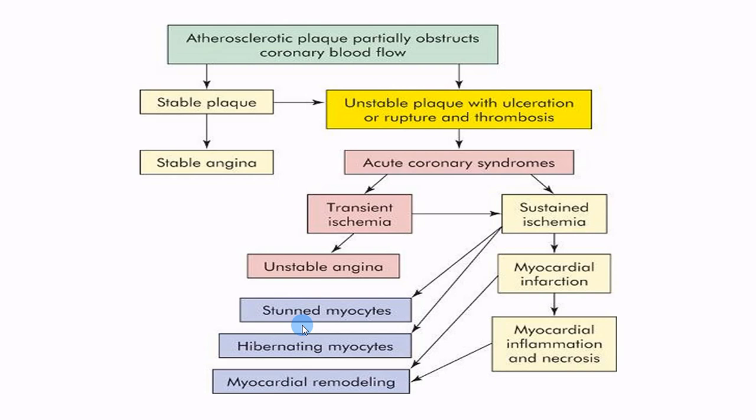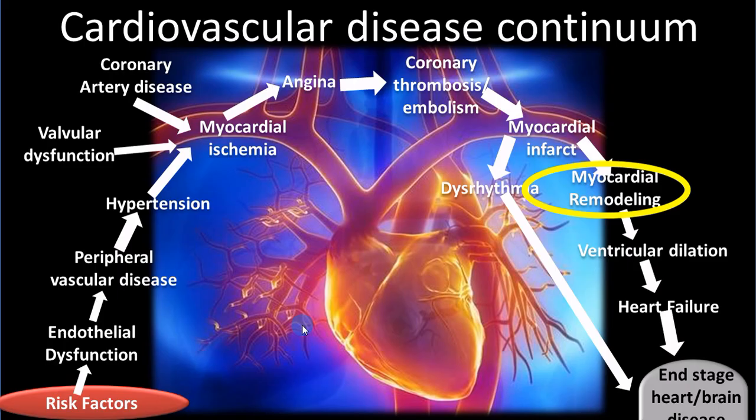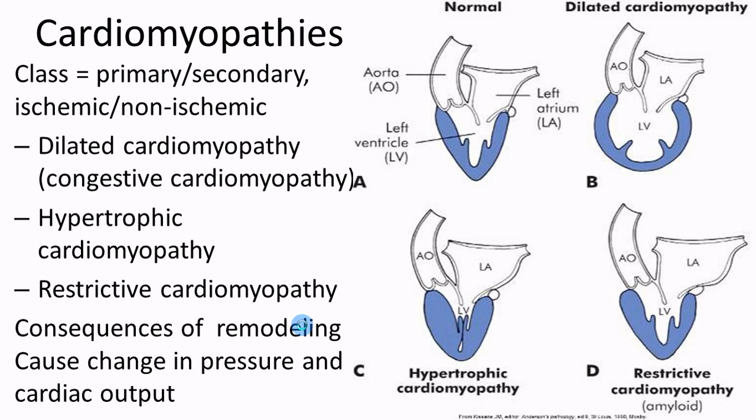Another remodeling could happen to the autorhythmic cells, not the contractile heart cells, but the autorhythmic. If the autorhythmic cells are damaged, then your electrical firing is going to change, which brings us to the next part. So remodeling, oops, I guess it doesn't. I forgot this part. So here are some of the problems when you have contractile tissue remodeling, the three major problems that can happen.